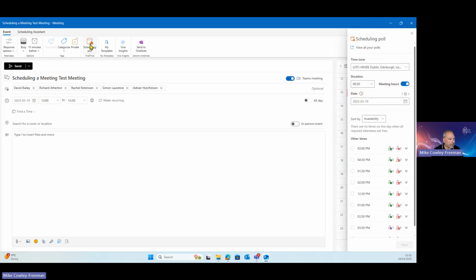And if I click on that, you'll see down the right-hand side of my screen, there are now some options that are coming up. And what the system has very cleverly done is look through the names that we've got there and started to see when people are available. Now, it will work towards your Outlook diary. So there might be times where you said, right, okay, I'm going to block some time out for some admin, or I'm going to be doing some writing, or of course, you're going to be in a meeting.